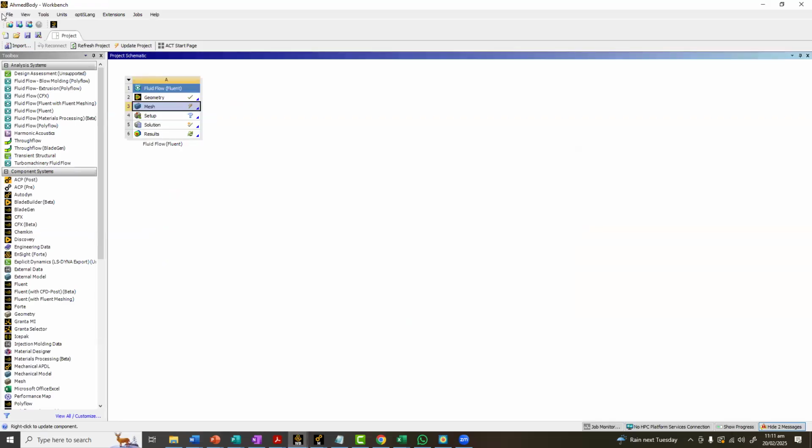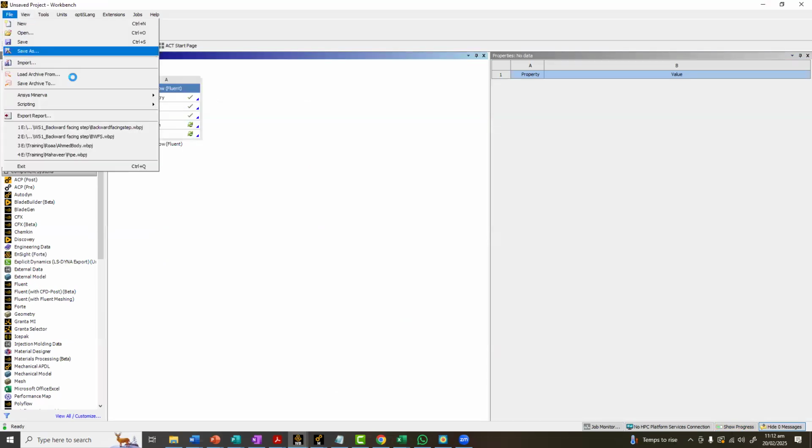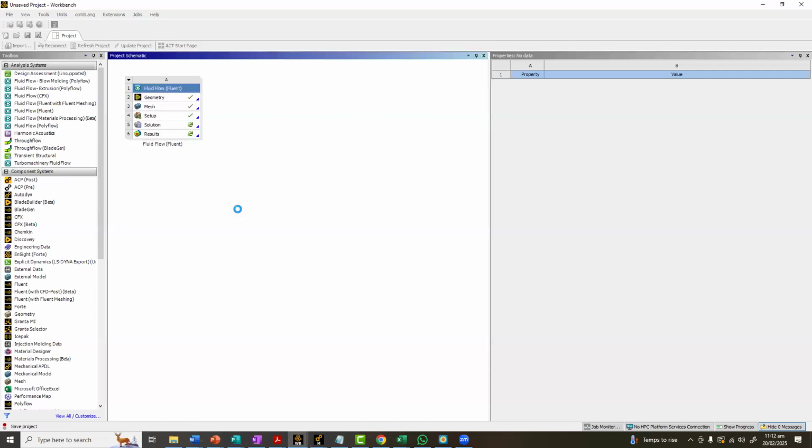So double clicking on the WBPZ file, I then save the file with some name, and then I can use the file.